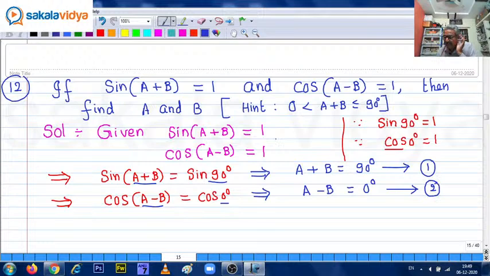So please give a tough question. Definitely I will discuss the tough questions, Nana. First, let me discuss the basic questions. This is the level of board examination. After that, definitely we shall discuss tough questions.